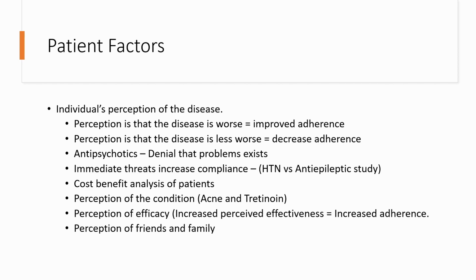It's because of the perception of how bad the disease is. An example is hypertension. If they perceive that hypertension is lethal, it would actually lead to improved adherence. It's because the patient would be more scared or anxious about their disease getting worse. If the perception is that the disease is less serious than it seems, it actually decreases adherence. Again, it depends on the person.